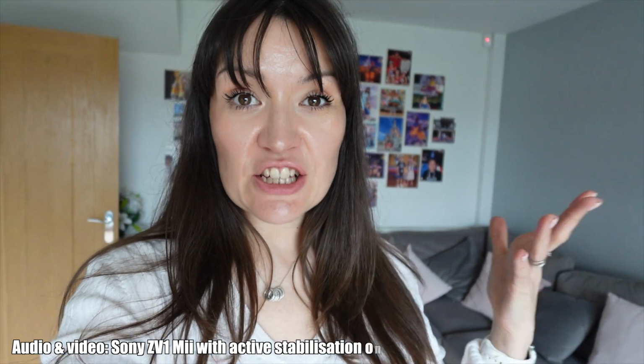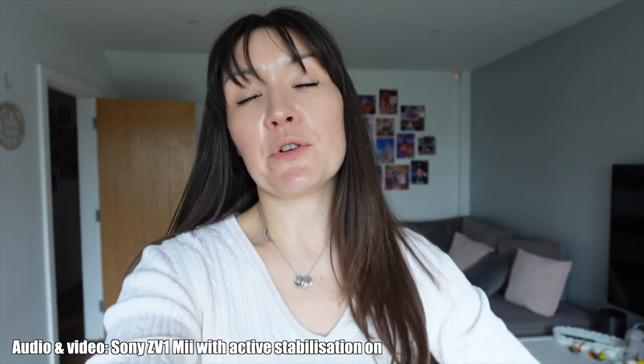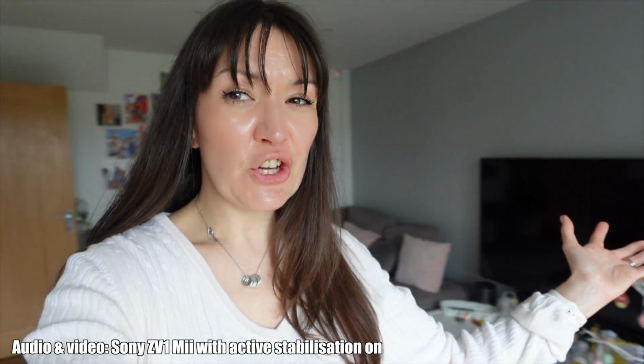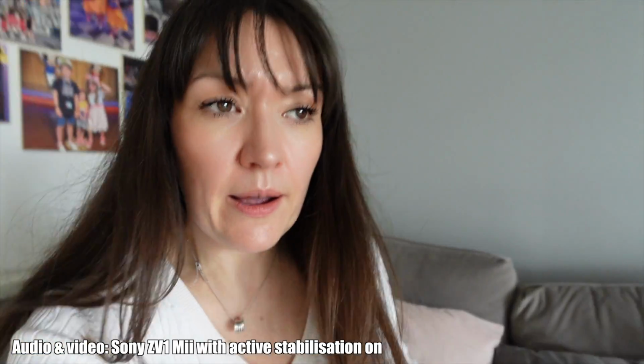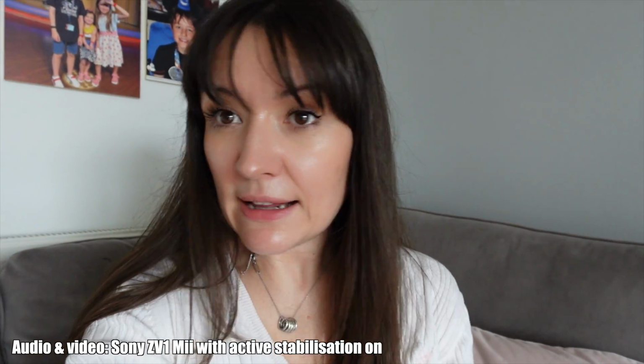So this is the Sony ZV1, just held at arm's length. I'm just holding the camera. I've not got any accessories at all. And I've got the image stabilization turned on. It's reasonably smooth. If I go back here where it's a little bit darker, still pretty good picture quality, I'd say. Again, you need to make sure you're looking in the lens, not at yourself.